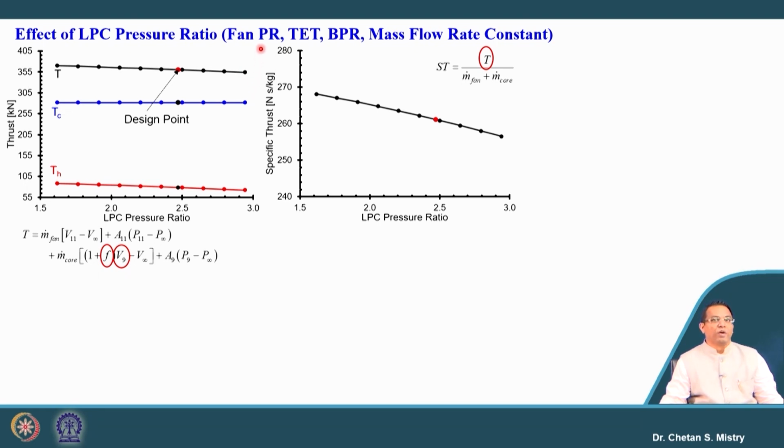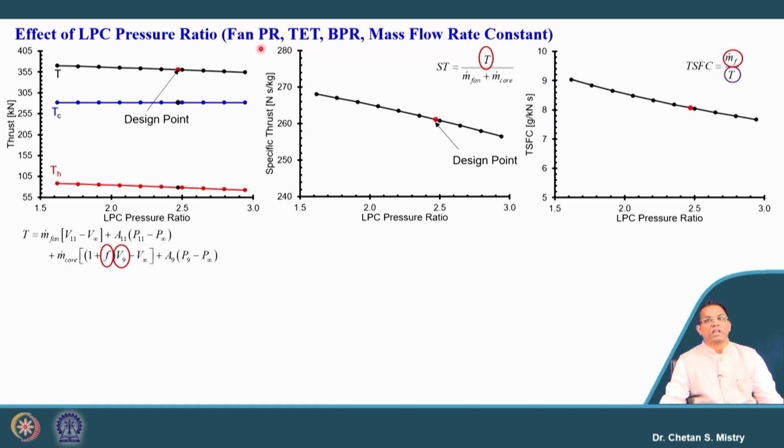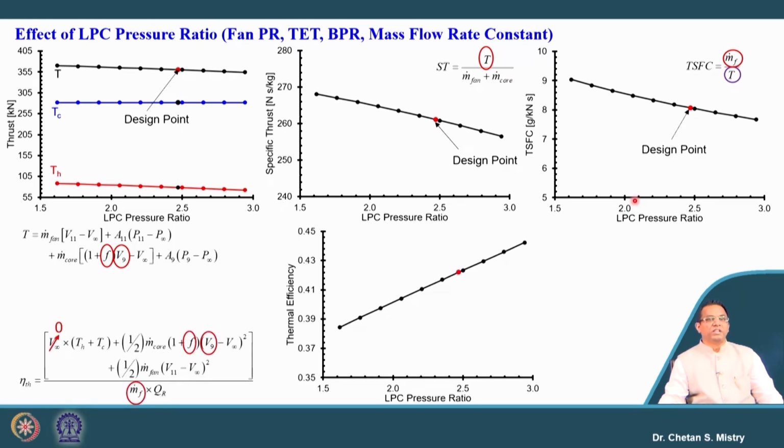Okay. Similarly, let us look at what is happening with the thrust specific fuel consumption. So, it says the thrust specific fuel consumption will be reducing with the increase of LP compressor pressure ratio. Though my thrust is reducing, at the same time in order to increase my pressure ratio, the amount of fuel requirement will be larger, and that is the reason why it is reflecting here. And we can say this is representing the increase of thermal efficiency with the LP compressor pressure ratio.